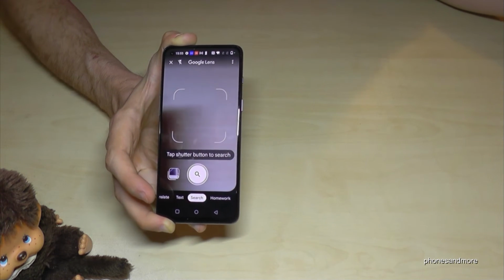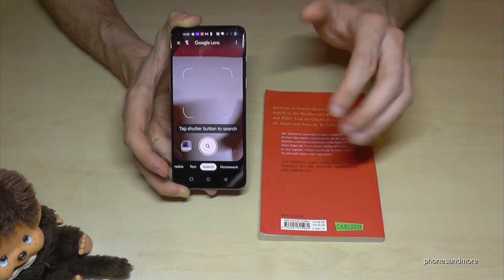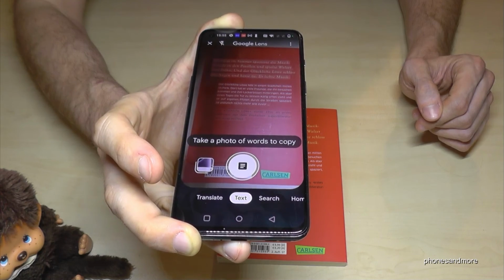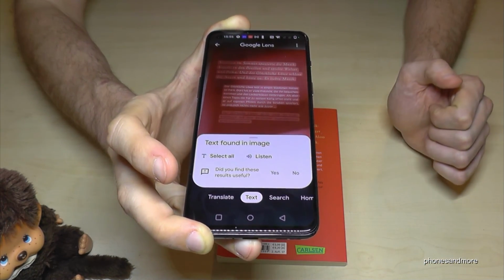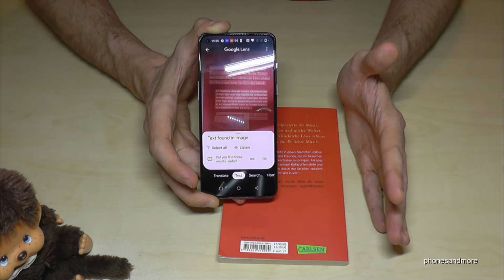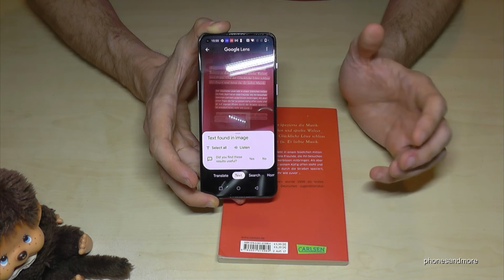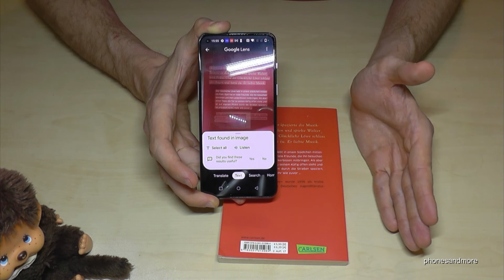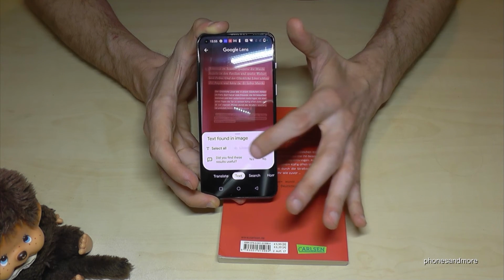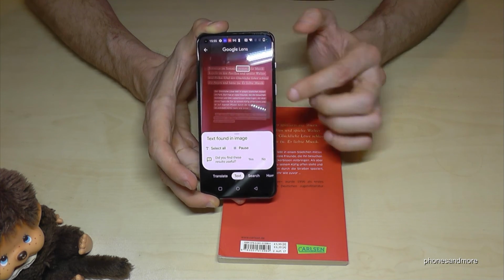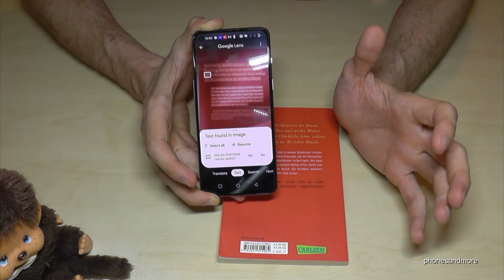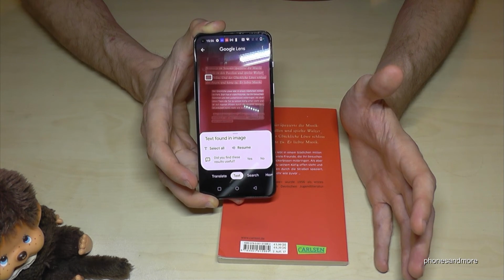And what I love is also here the point Text. That's the reason why I took now the book here. If I go here on text, I can easily take text. And that means I can just copy, just like that, a page from a book. And I have the whole text in my phone and can work on it. I can edit it and so on. Or I can directly copy it and send it somewhere else. Or I can even listen to it. So I put it on silent. Perfect for your studies. And for so much more.